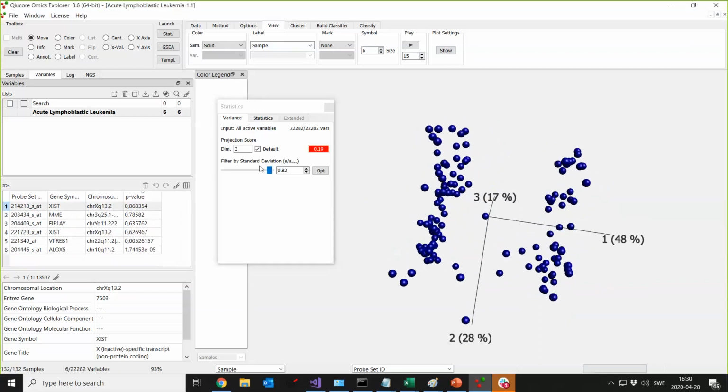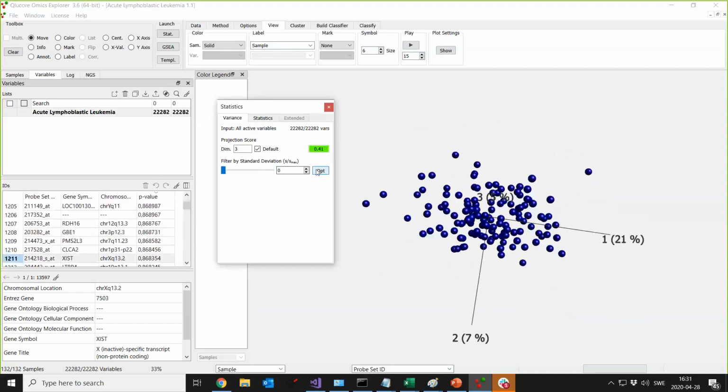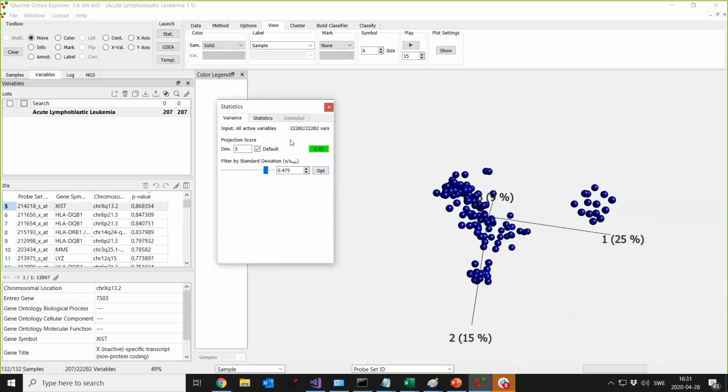this again. Now, the optimization button actually tries to find the maximum projection score, to find that optimal point where you see the most in 3 dimensions. The projection score is just a guideline. It's a tool to help you.